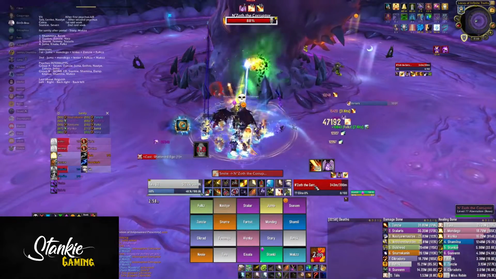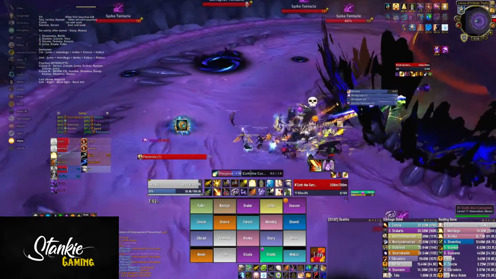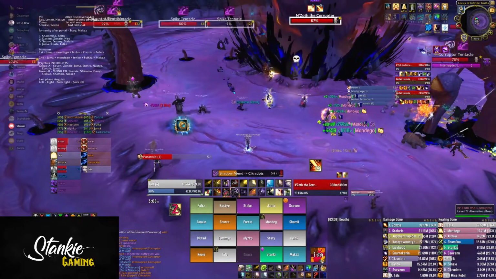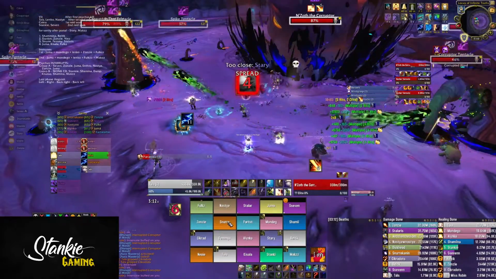So looking at Ny'alotha, the team that didn't go down to Psychus goes to the left now, and the team that did go down goes to the right. And you backtrack in that order, and it's pretty much rinse and repeat from here on out. Shortly after the basher spawn, you will get a paranoia, just like on pull. You deal with it the same way.